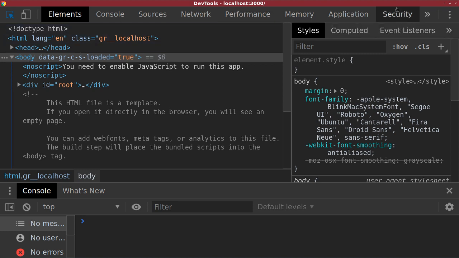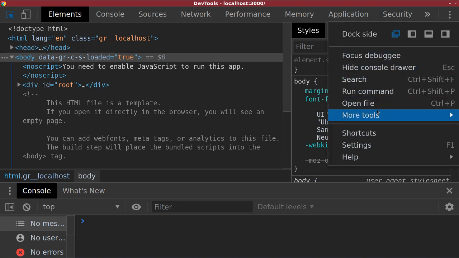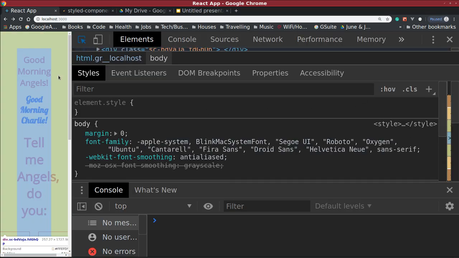I just wanted to inspect a button, but I wasn't expecting it to go full screen. If you don't want full screen, click the three dots and choose one of the other options for dock side, at the top, maybe the second one. Oh, right, okay. Or that one, yeah.